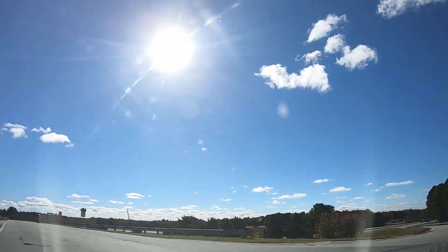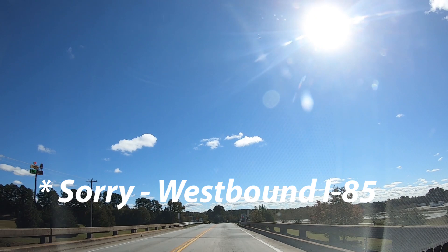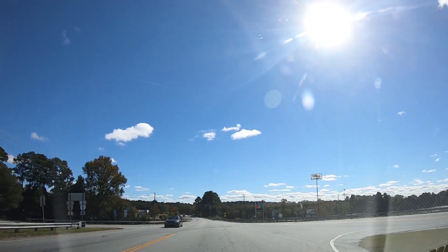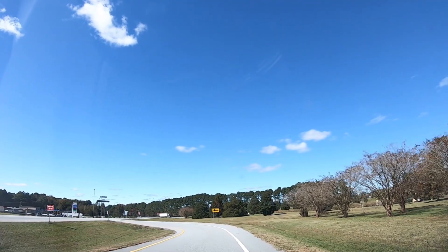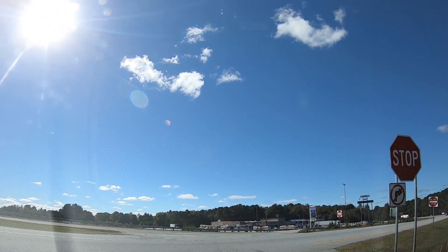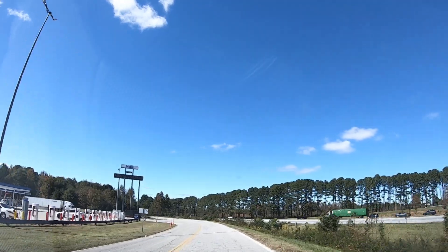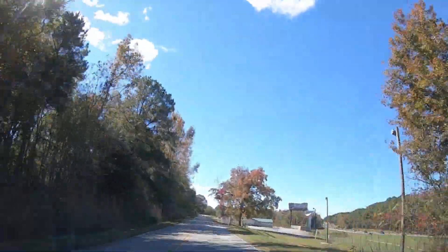What we want to show you first is how to get into the park. We've just turned off of eastbound Interstate 85 and I'm showing you how to come in because it's a little bit different. This appears to be the entrance ramp from I-85 coming from the Georgia side, but you pull up right alongside it. This road stops and crosses the I-85 eastbound side ramp — there's a Tesla that just pulled in front of us going to get charged up. We're now running parallel to the interstate, so it looks a little strange getting in, but it's not difficult.